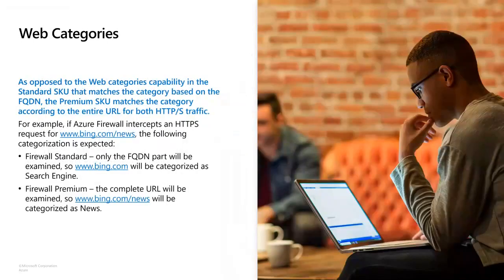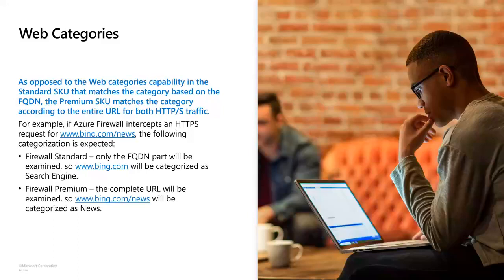Moving on, the final feature that I wanted to talk about is the web categories feature. We have already discussed this in the standard SKU, but this is a step up in the premium SKU. For example, if someone is going to bing.com/news, in the standard SKU it will only get categorized as a search engine, whereas we have URL level visibility in the premium SKU.